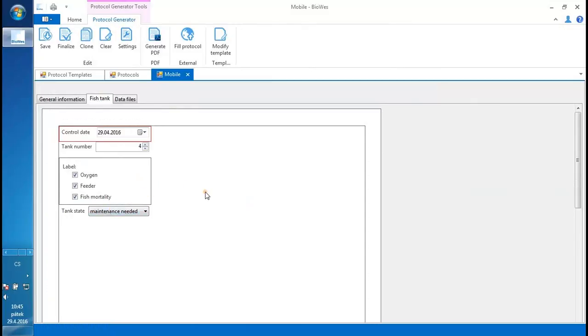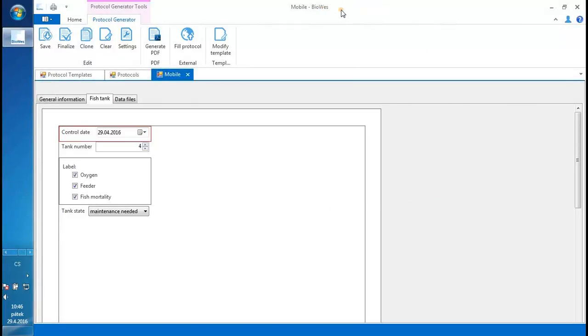So this is the way you can use the system in the field. If someone fills the protocol and fills the data in, then after the person saves everything, it's moved to the server. At that time, someone else can start to work with the data. This is a very simple way to cooperate remotely with someone else if you are in the field. Or, of course, you go to the field, you collect your data, describe what you did, and later in your office you can work with the data because they are stored on the server.